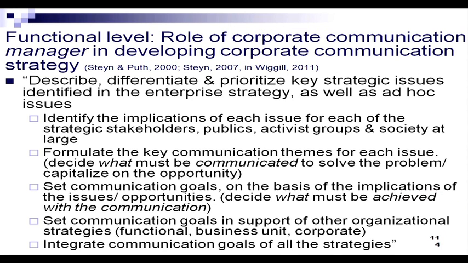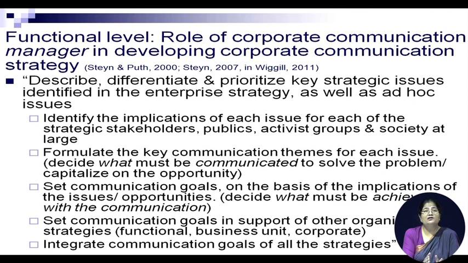Okay. Functional level. So from the role of a strategist, we have found out what is going on, what we can and cannot do, how it will affect things. Now we get into the functional role. Role of the corporate communication manager in developing corporate communication strategy. The manager takes this social intelligence and describes, differentiates and prioritizes key strategic issues identified in the enterprise strategy as well as ad hoc issues.